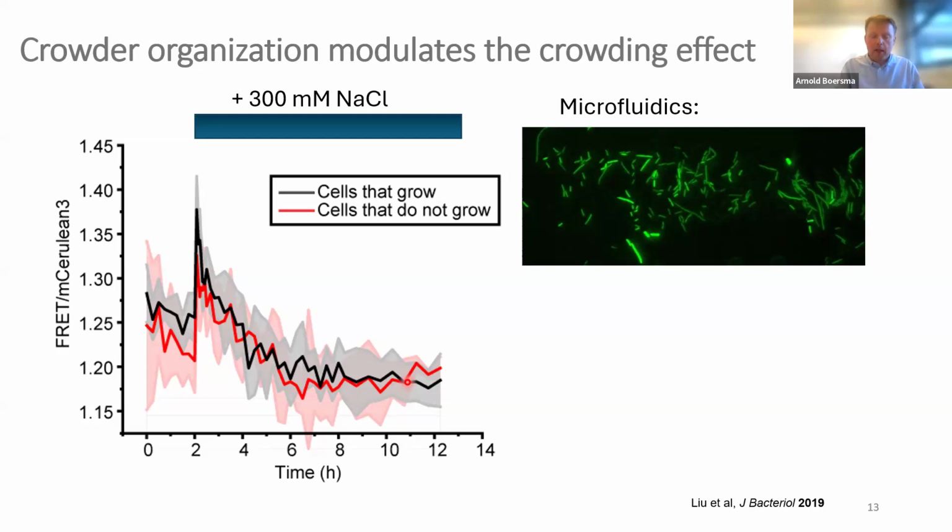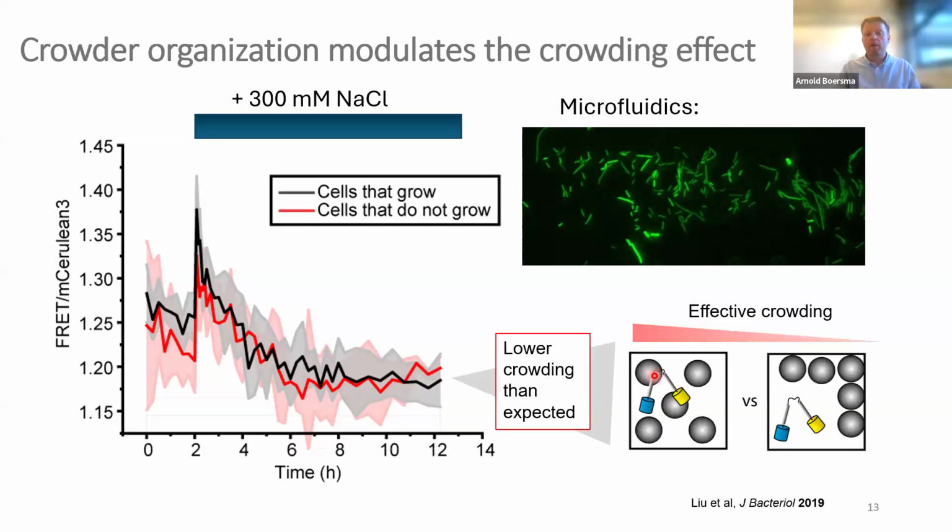So what we hypothesized at that point, even though we weren't able to really understand why that was happening, was that there was a change in crowder organization. This is an extreme cartoon, but if the crowders would all move around, you would have higher crowding, but if they would all be organized, and you have less dense spots where the crowding sensor is, you would measure a lower crowding. And this also corresponded to diffusion measurements. So crowder organization could be in effect.